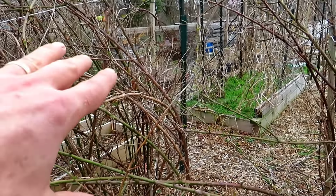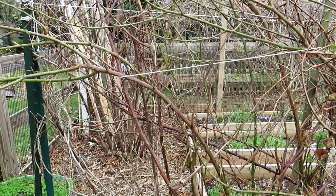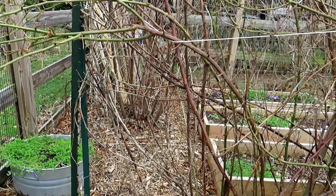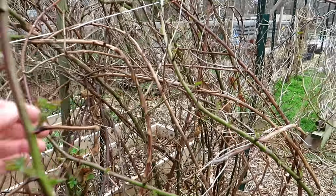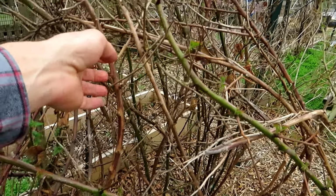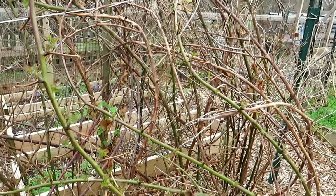And just so you get an idea, this space really produces easily 1,000 plus blackberries, more than I can really use, but I give a lot away. So I'm going to prune out all the dead wood, and it's real easy. You just look at it, and if it looks something like this all the way up, if you don't see any kind of green on there, no leaves, then it's a cane that already produced fruit last year, so you just remove it. So I'm going to remove those.